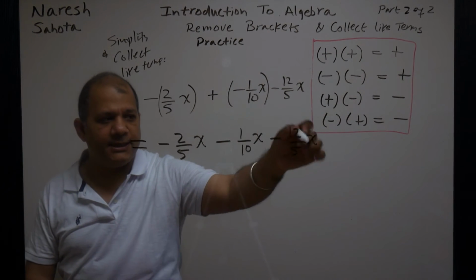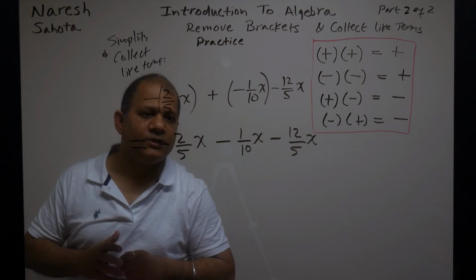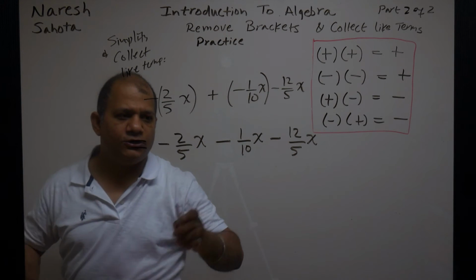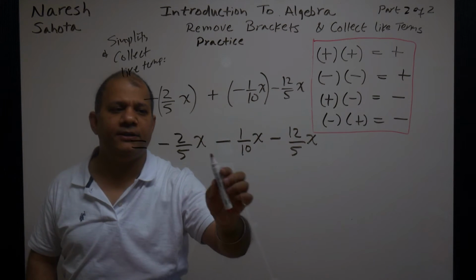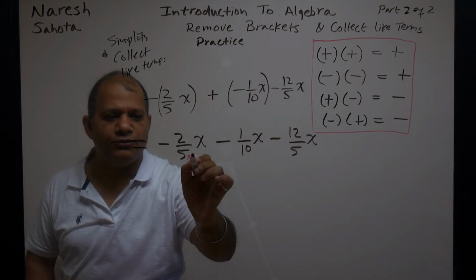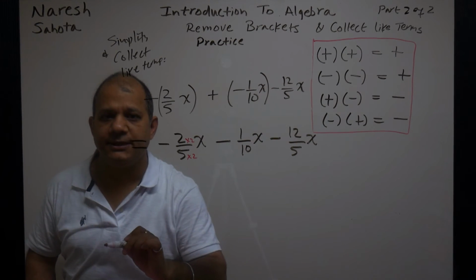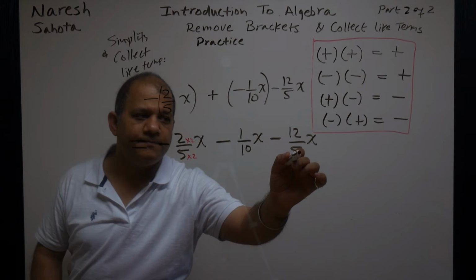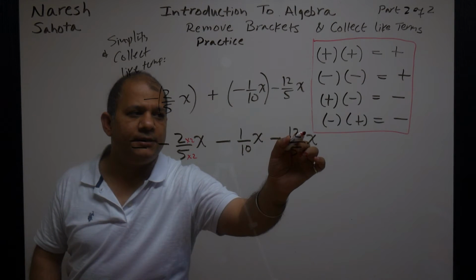So now we have x terms, and all we have to do now is simplify the fractions. So here I have a 10, and here I have 5, here I have 5. So I need the same denominator in order to collect the numerators. So I can multiply this by 2, so I'll get 10, same denominator. Then I need to multiply the numerator by the same number. And I also need to manipulate this. I can multiply this by a 2, so I'll have a 10. And then I need to multiply this by 2.